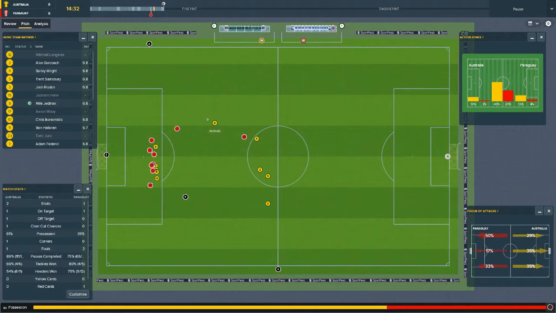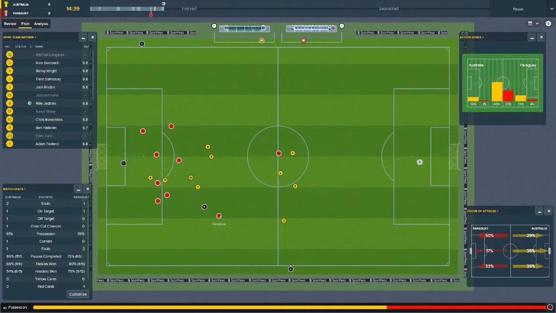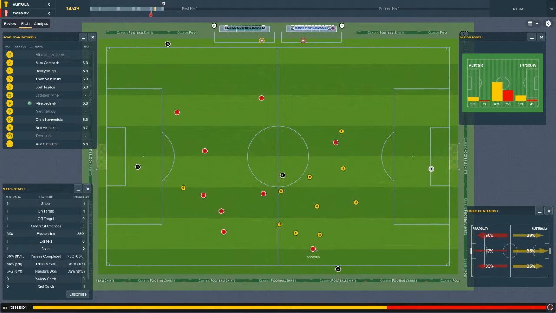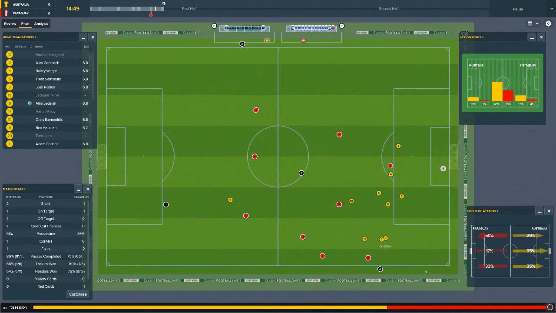Jedinak to take the free kick for Australia. Plays the ball in. Away by Arla. Drops to Sanabria. Sanabria comes forward. I imagine it'll be a hopeful punt looking for Diaz at some point. Risdon tackles him first. Australian throw. Paraguayan throw, sorry.